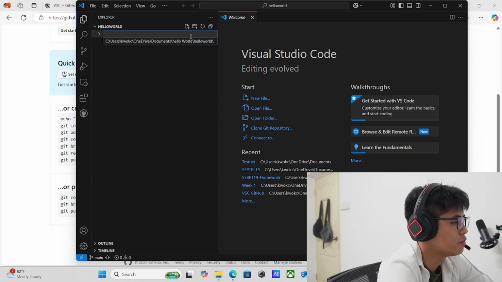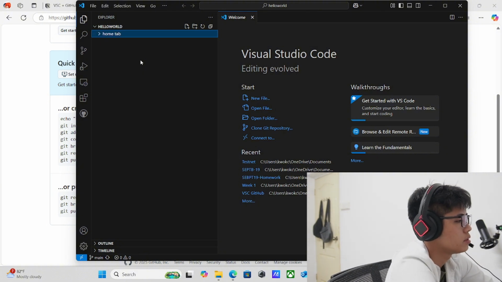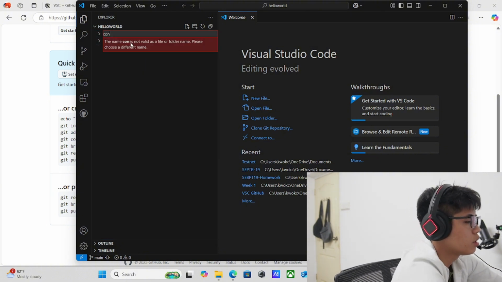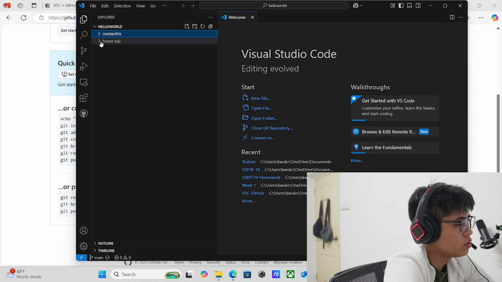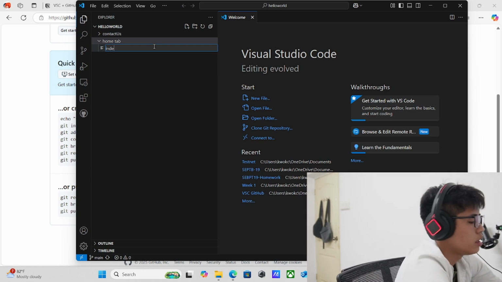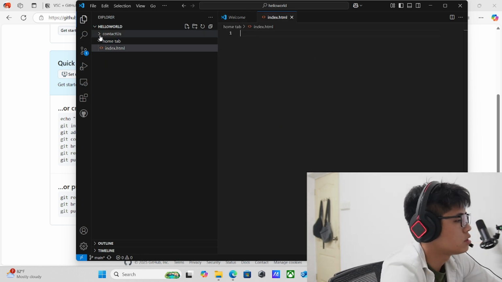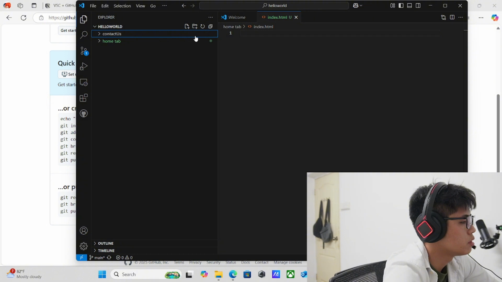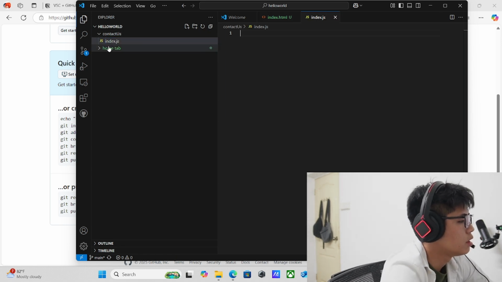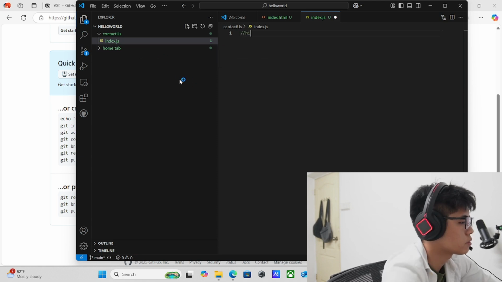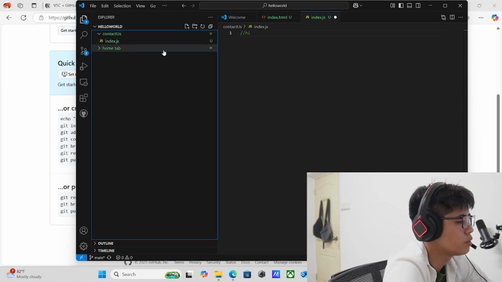So let's say I want to create a folder, name it home tab. Then create another one, maybe a contact us tab. Let's just say these two, right? And then maybe we create another subfolder, index.html, a subfolder over here. And index.js or whatever you want to name it. So we can create whatever code we want. That just says hi. You can even create a readme file, but it doesn't really matter.